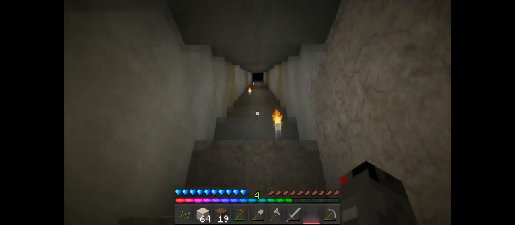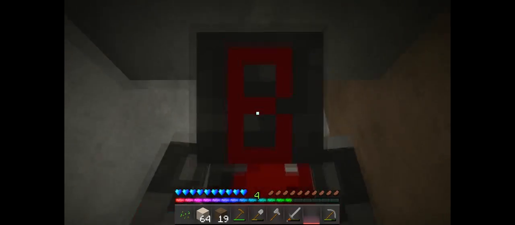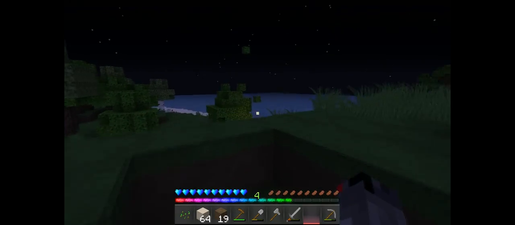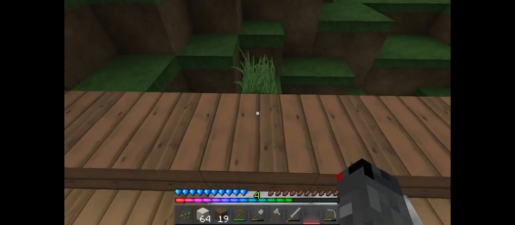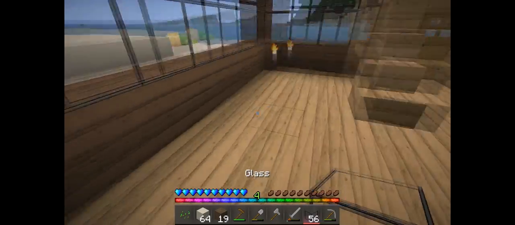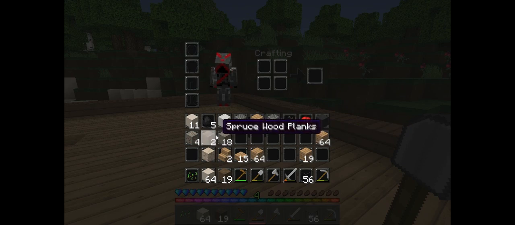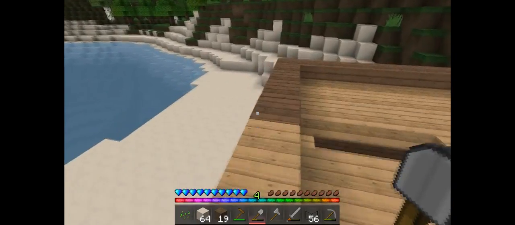I'll go back up. Oh, that's creepy. And sleep. Dun dun dun dun. That's right, I'm cooking sand, glass, aren't I? Woo, level 4. Yes. Ow.